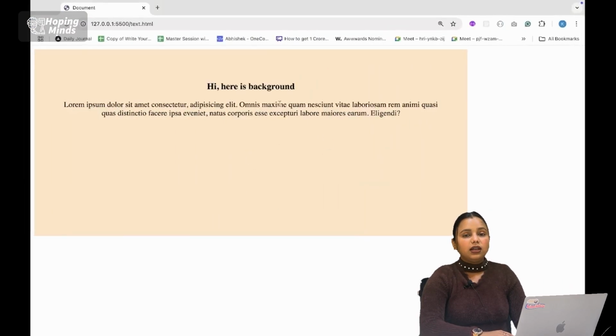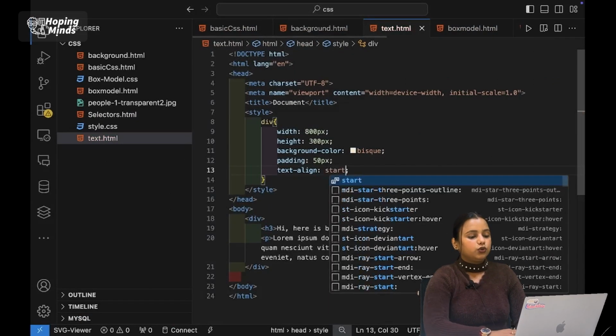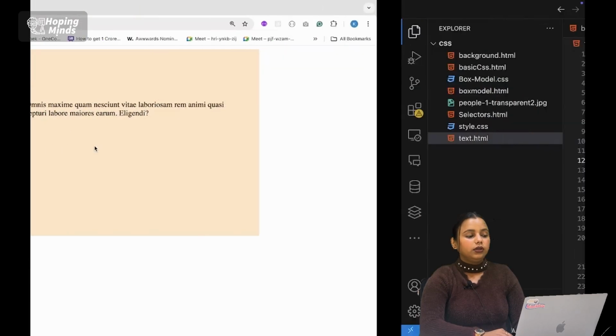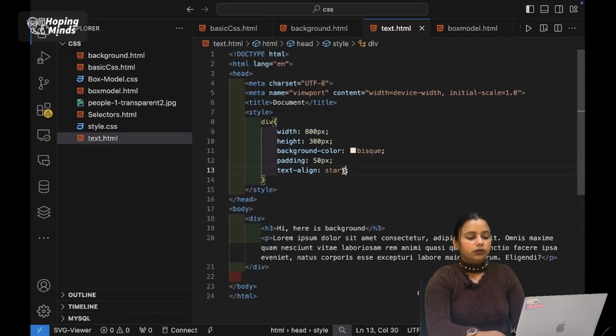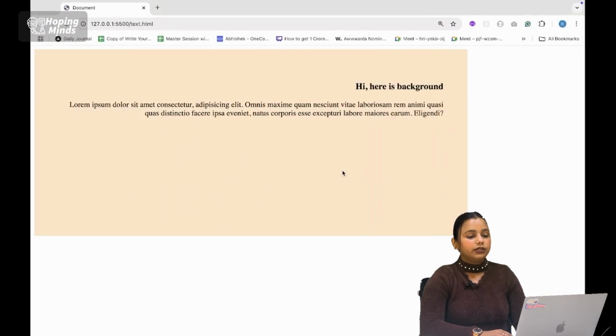So the text is aligning to the center of the container. It is not the center of the browser, it is the center of the container. Similarly, you can put start, so it will be at the start, which is the default one. And if you say end, the text is going to be at the end.